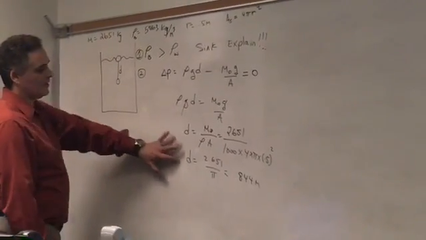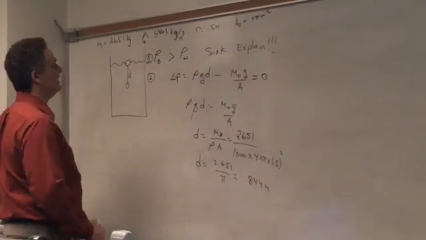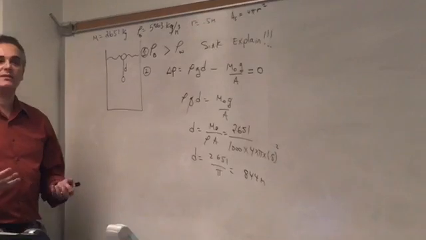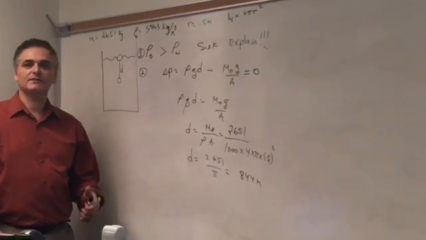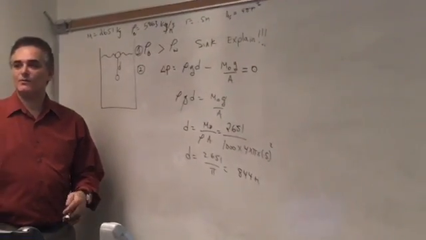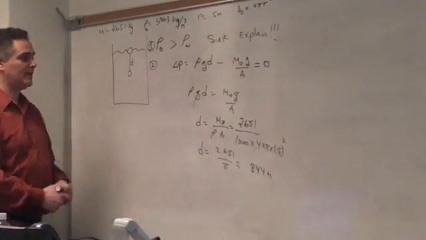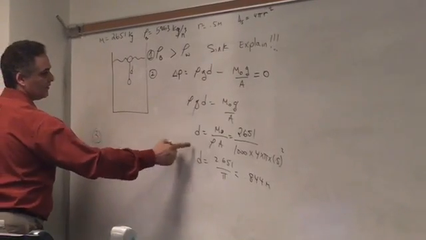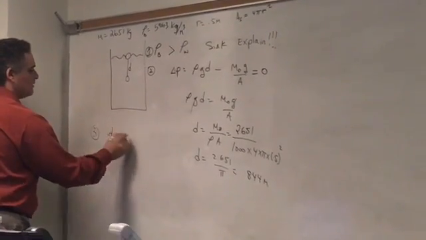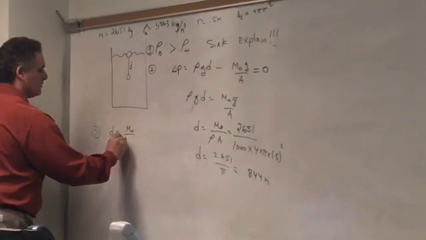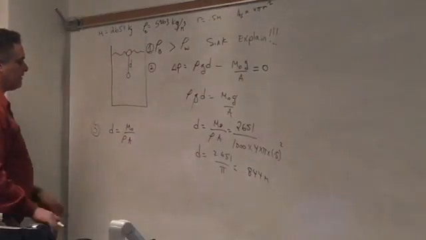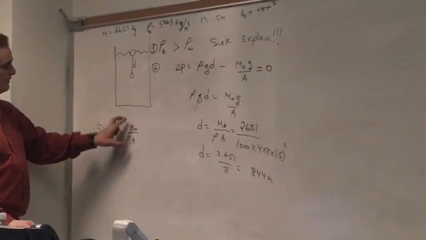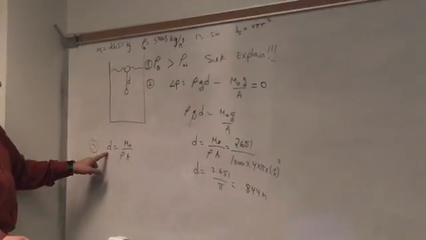So, okay, .844. Now, the last part of the question is asking, what happens if I add a bunch of salt to the fluid? Well, salt's going to increase the density of the fluid. So if we look at part 3, this formula right here, we have the distance equals m0 over rho A. If we increase the density by adding salt, that means this is going to get bigger, which means this number is going to get smaller.